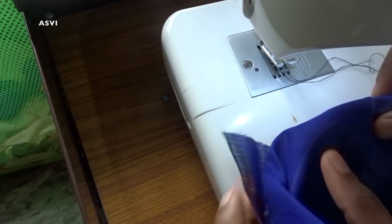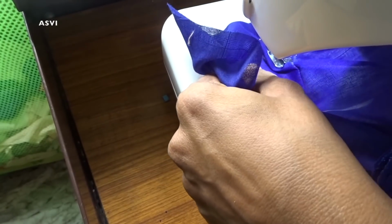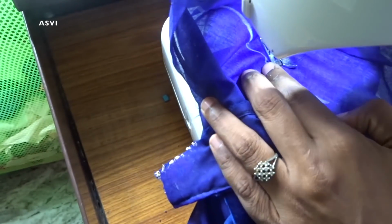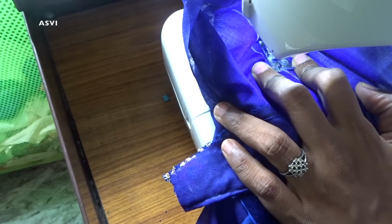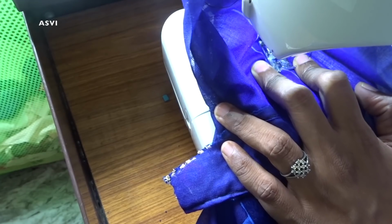Now that hand stitching is done, I'll again be going over it with machine stitching. That's because, as you guys know, it would definitely be much stronger and it would last for a longer time. That's the reason I am going over it with this machine stitching as well.